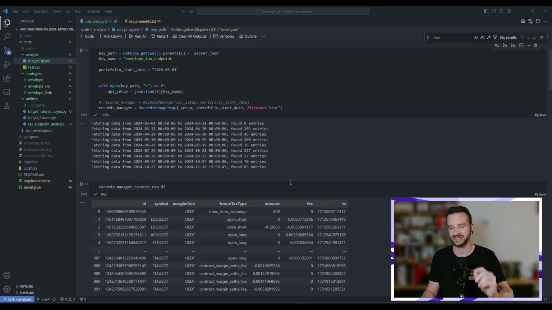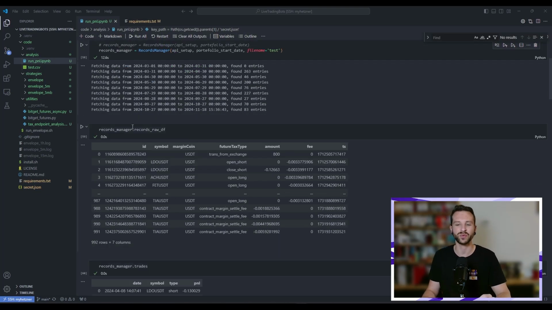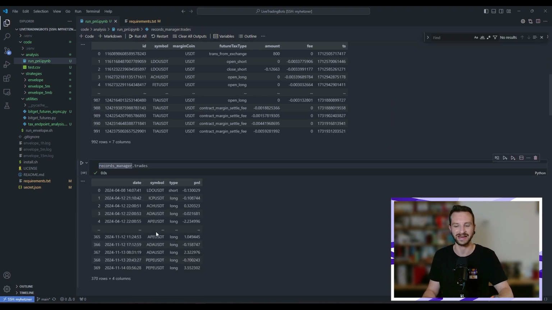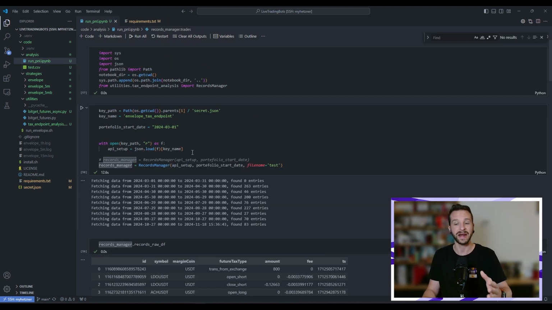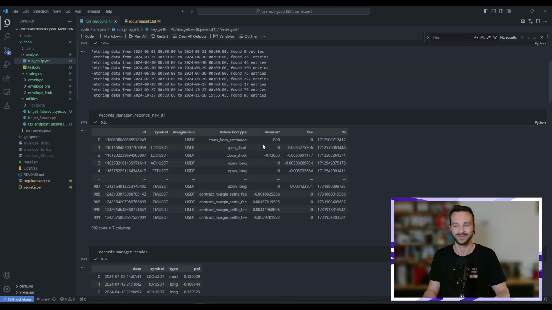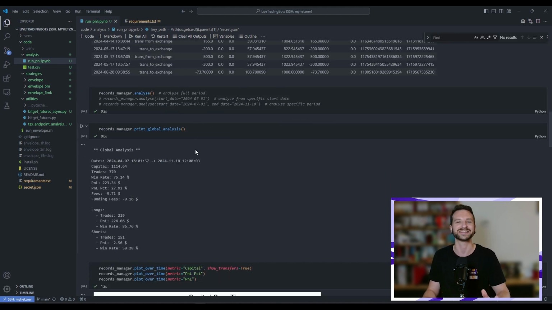I almost forgot to say that I was just showing you these records and trades, etc., in data frames if you just want to look at them. But actually, if you want to print the whole record and have it as a CSV file, I did put in a feature where if you give a file name here like this and run the code, it will automatically save it in this file name. So there you go. Now it's time to finally discuss the analysis and show you all you can do once you've reconstructed all this data.